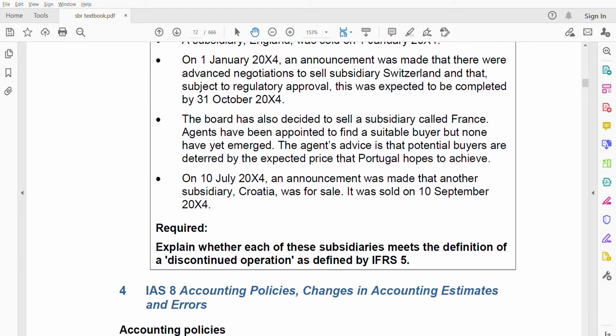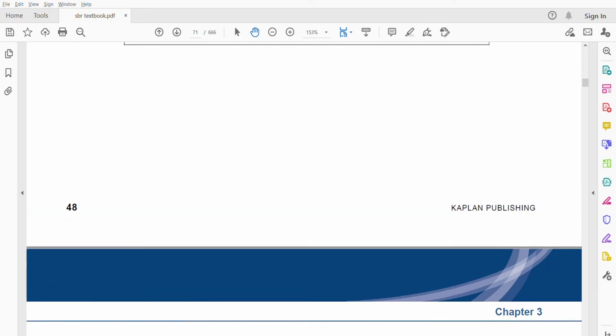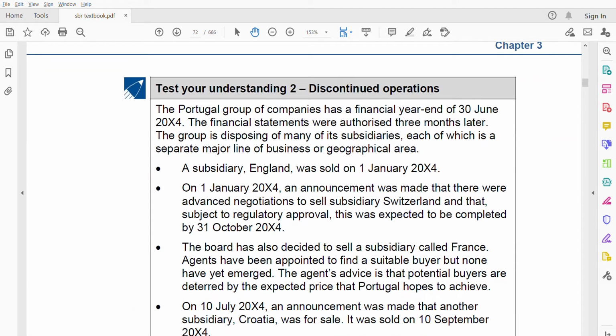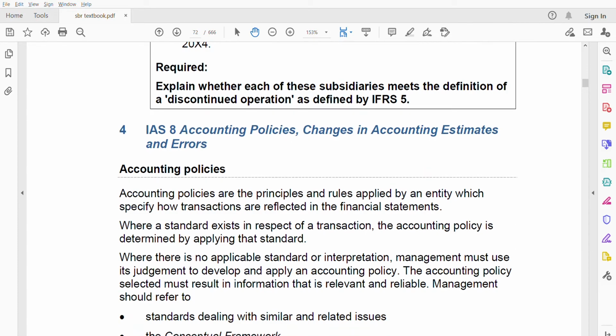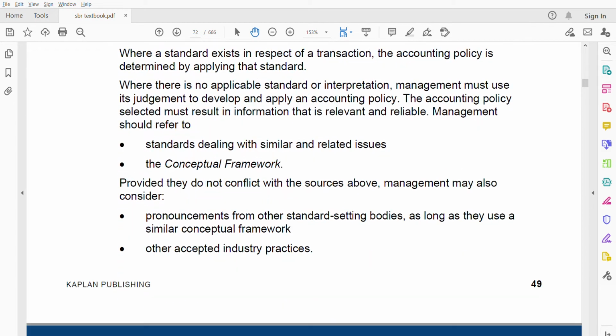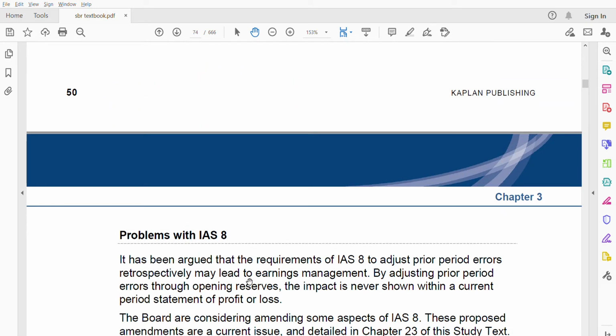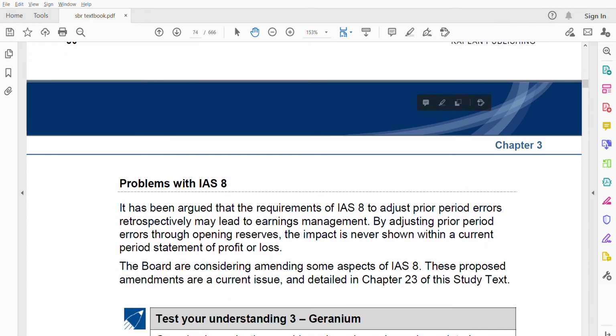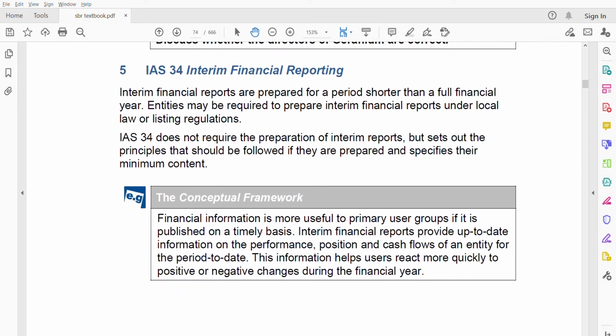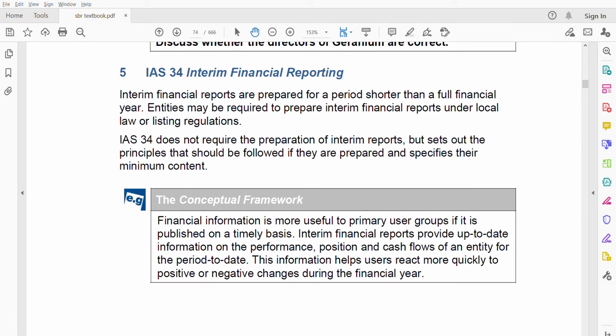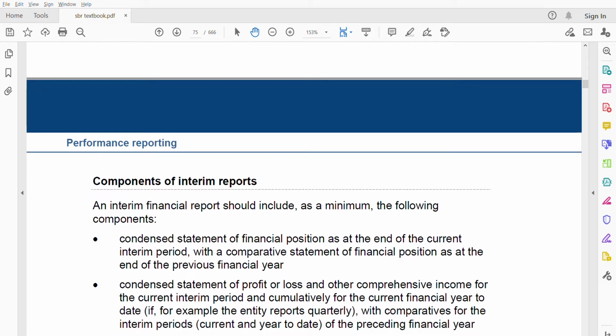In this, they require you to explain whether each of the subsidiaries meets the definition of discontinued operation as defined by IFRS 5. So we have to go through this and define. I think it's over. Let us check again. It's so fast, that's nice. So IAS 8 I have already covered. Go check out my videos, because this is in a paragraph. You can see it's in chapter 3, because many standards are given in a chapter. Your textbooks are divided chapter wise, not standard wise, so most of you might be confused where it is. It is in chapter 3 of your textbook. Even IAS 34 I have done. So we are done with it.